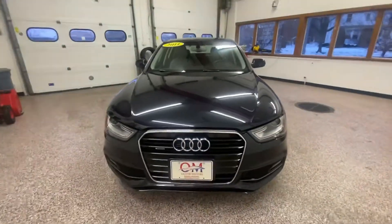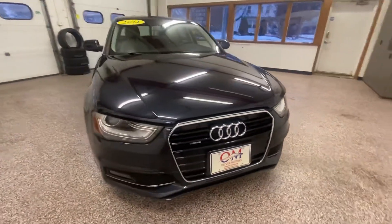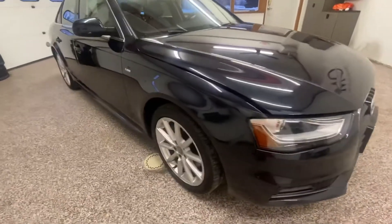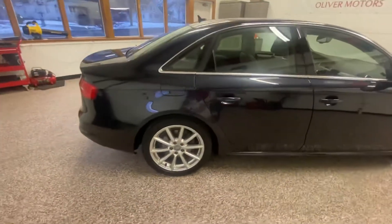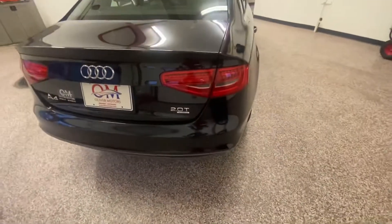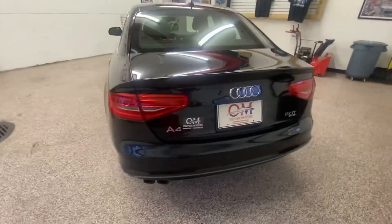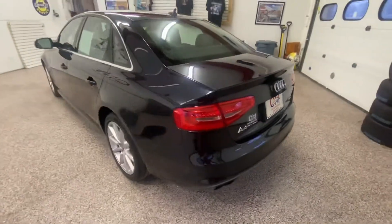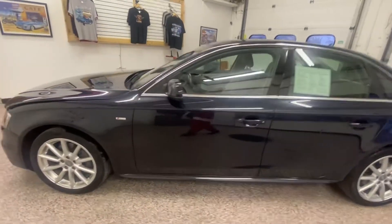This gorgeous vehicle has sleek lines, an elegant look, and just all-over gorgeous style. As you can see from the front, moving around this 2014 A4 — which we have in stock — also has the S-Line package. Walking around towards the back of the car, this gorgeous 2014 Audi A4 Quattro is powered by a 2.0 turbo motor pushing 220 horsepower. This 2014 that we have in stock is the Quattro all-wheel drive model. As we walk around to the front, we're going to take a look one more time at this gorgeous styling.